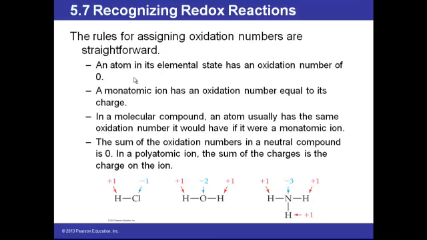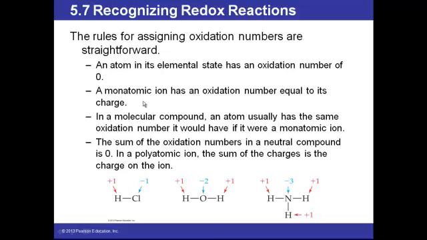This is also true for our diatomic molecules that occur as natural elements in the periodic table. This would include things like O2, Cl2 gas, H2 gas, nitrogen gas. All of these are H2, N2, O2, Cl2. These are the naturally occurring ways that these elements occur on the planet. So these are also neutral in their charge, so their charge state is still 0. So anything in its elemental state has an oxidation number of 0.